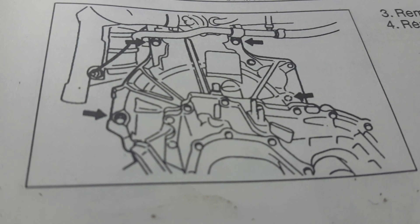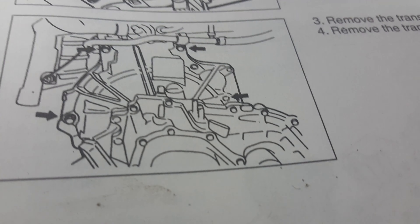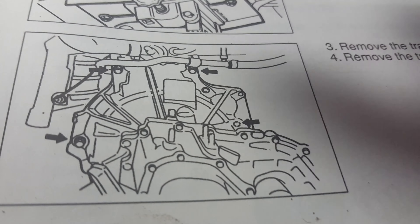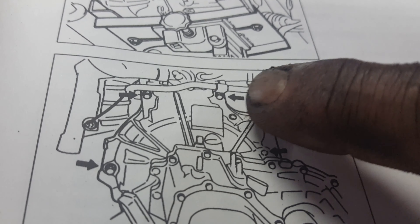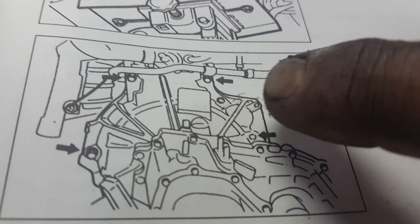Here's an update. This mount — one came out as the stud in the block, that one came out as the nut on the stud, and that one rounded off. I don't know if you can see — that's some sort of male star or something. I tried putting vice grips on there and that wasn't coming loose. Hopefully I can lower this because it appears we have clearance there. I took the nut off the end of the bolt that goes through there, and that allowed this to rotate freely.